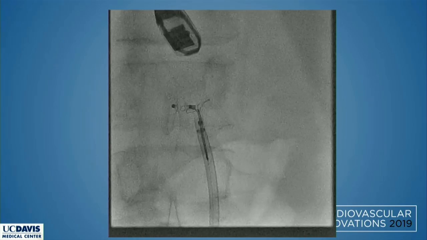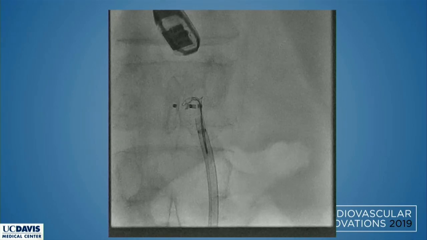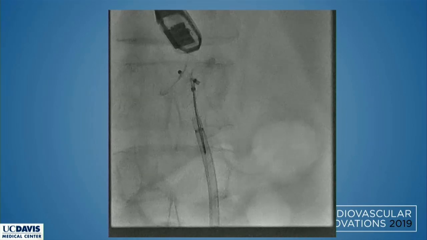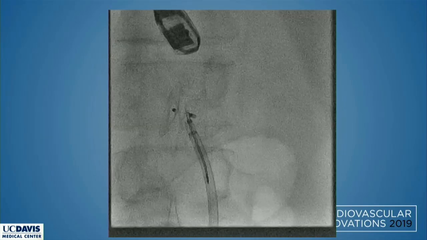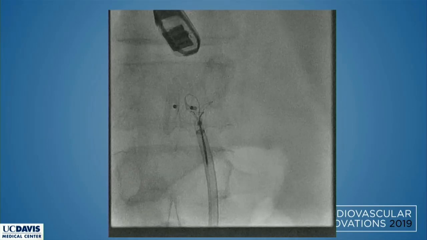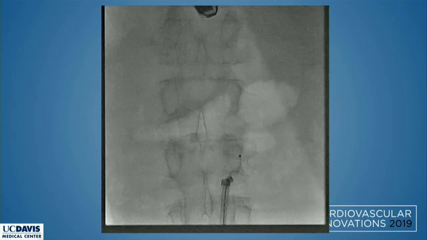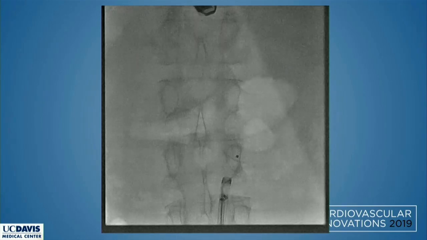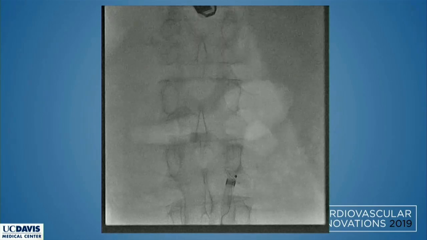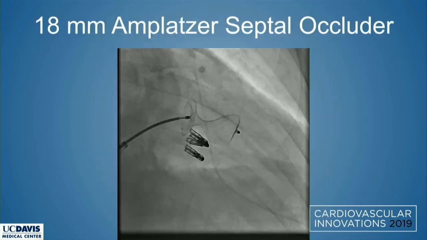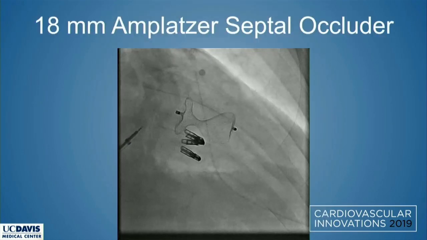So we snared it. We used an EN Snare, and this was Subhash Banerjee's point, is you get that sheath right up to it. Don't drag devices through the aorta. You could cause a lot of injury. So you snare it, get the sheath right up to it, and then you want to pull it directly into the sheath. And there's a lot of, I can't describe the satisfaction when you snare something out of somebody's body. So we ended up doing that, and really satisfying.